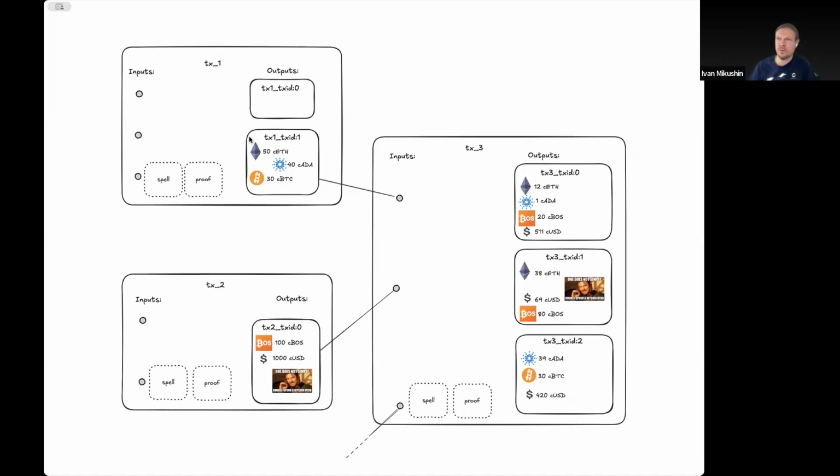So PSBTs could be used to construct a transaction, and then we could put a spell on it, and have the transaction signed by all the parties related to any inputs in that transaction. So these are completely orthogonal.